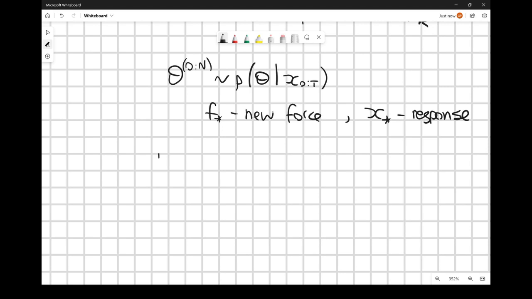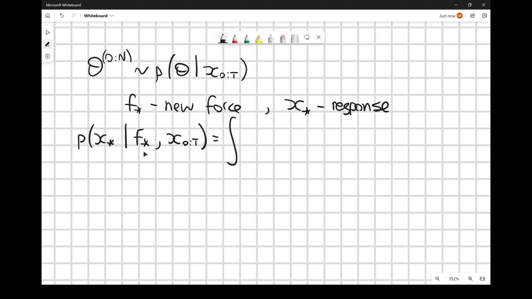So usually what you would write down is, what we want to know is the probability of X star, the probability of witnessing that response to force F star, but also given that we've seen all this previous data as well. And to factor in your parameter uncertainty, you can see the parameters aren't included here, we integrate over them. So we say, that's the probability that you would witness X star given F star and theta. Notice that I'm saying it's the probability that you would witness this. So again, this is just the likelihood. This will just be a normal distribution centered on the response of the model because of the way we chose the likelihood earlier when we were defining our Bayesian framework.